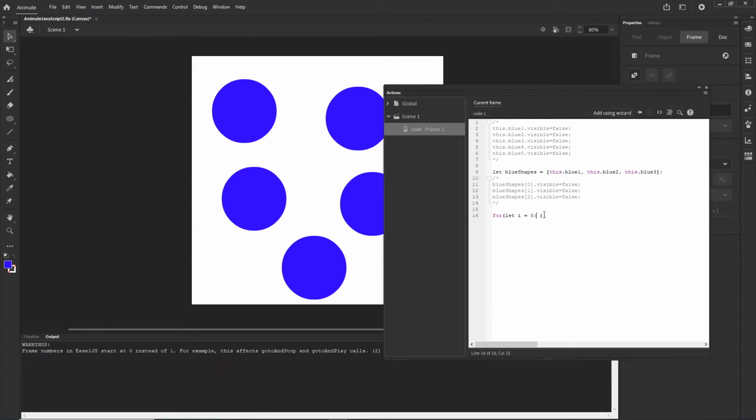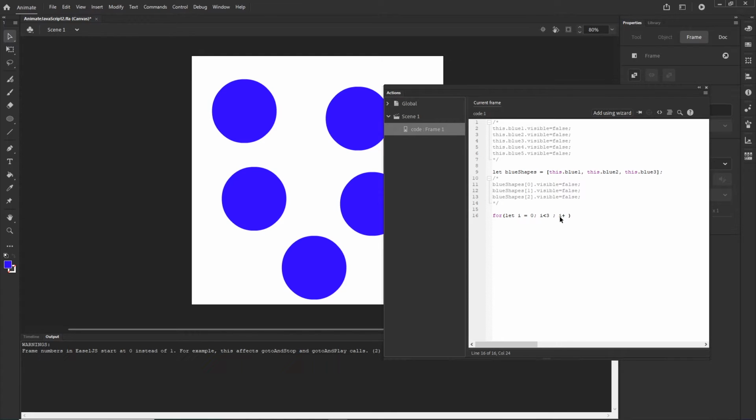Then we are going to set the condition, and we are going to say that i is smaller than 3. Because we want this to loop as long as i is smaller than 3. And we have 0, 1, 2. So in this case, this is going to be working. Then semicolon, and then i++.